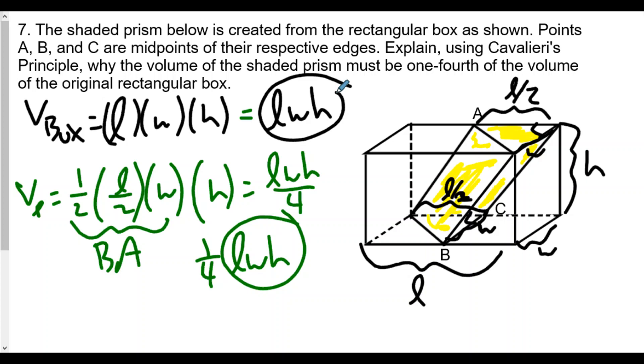So this triangular piece, the shape, is going to be one-fourth of it because of the way it's set up. The triangle piece really is one-fourth of the area of the rectangle. It's really one-fourth of the area of the rectangle. It has the same height. Therefore, the volume should be only one-fourth as well.